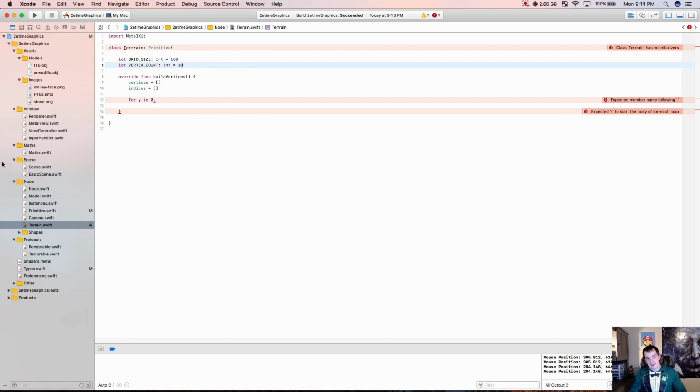So it's going to be a 10 by 10 grid. It'll be a 10 by 10 grid that spans over 100. So 100 in our projection matrix units.